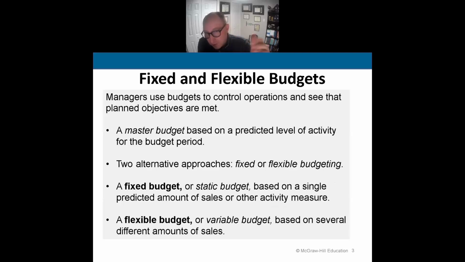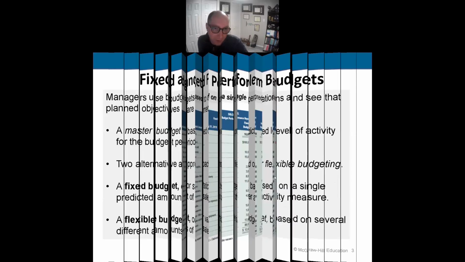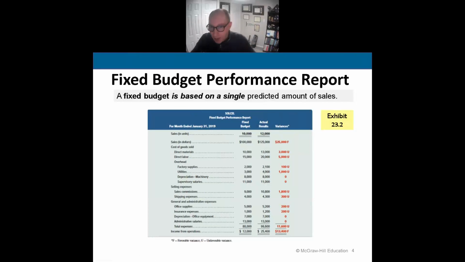One's called a fixed or static budget that does not change with the level of output. The budget just stays the same. Or we use what's called the flexible budget, and it's based off of different sales levels, level of output. So a fixed budget does not change regardless of the level of output. The flexible budget changes with the level of output, level of output, of course, being sales. A fixed budget or a static budget, it's fixed. I cannot change it.